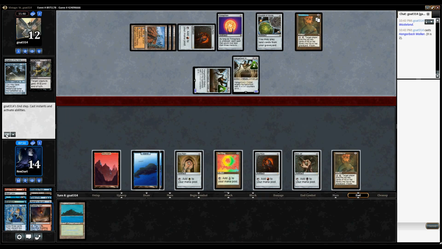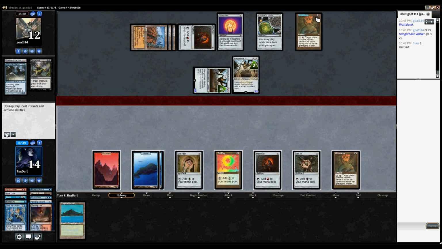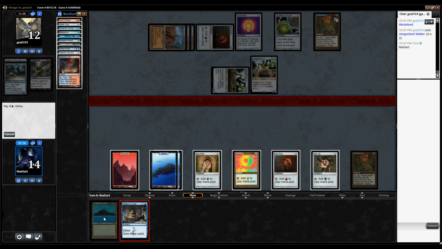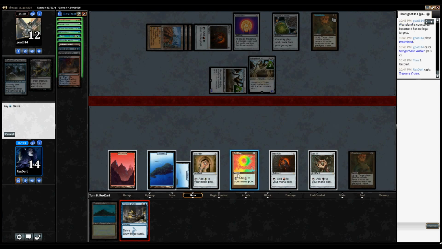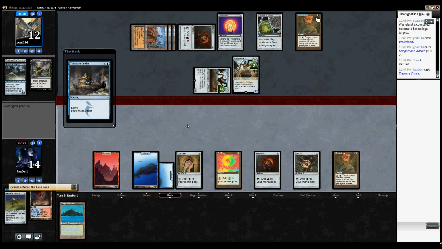And another Hangarback Walker. Alright. Now he has tapped out. Okay, Treasure Cruise. That's not bad. So I think we're going to cruise here, that's for sure. Okay, and I'm going to have to play blue.